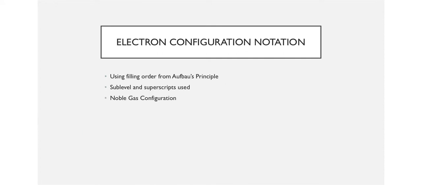One other review, electron configuration notation. We know that by using Aufbau's principle, we can distinguish the electron configuration. Basically, you could tell me exactly where these electrons are located within the orbital space in order to identify how reactive they would be. We've also talked about valence electrons very roughly.